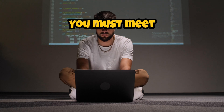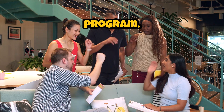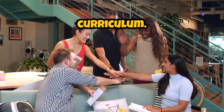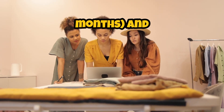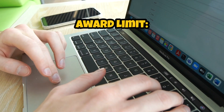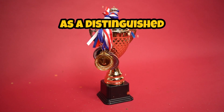Education criteria — you must meet one of these: enrolled in an accredited school or homeschool program; enrolled in a STEM organization's curriculum; enrolled in an Apple Developer Academy; or recently graduated within six months and are waiting or accepted to a school. Award limit: you can win up to four times, and only once as a distinguished winner.